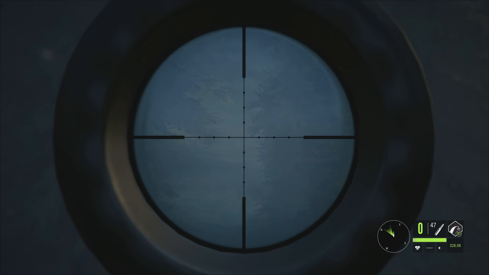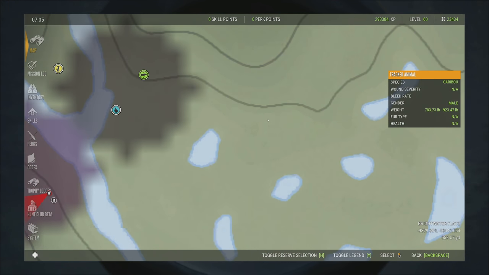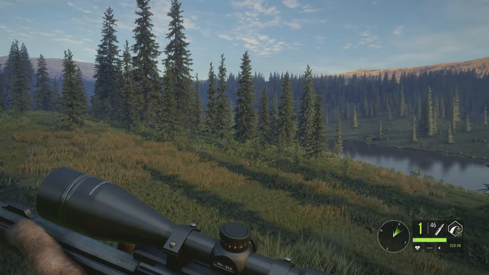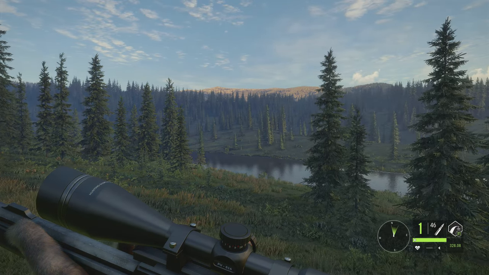He's going down. Oh boy. I'm on the stand. I can't walk around. Son of a gun. Alright, well. He's definitely down right back there. I'm just gonna hope that they're not hungry.